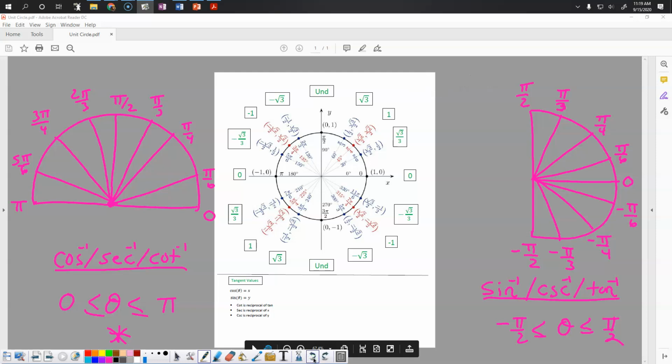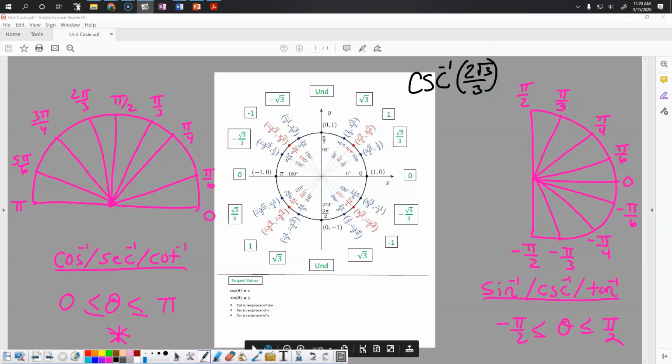One more type of thing I want to make sure you guys know how to do, and this is kind of the granddaddy problem here. This is where it gets kind of ugliest. So suppose I asked you guys, find me arc cosecant of 2 radical 3 over 3.